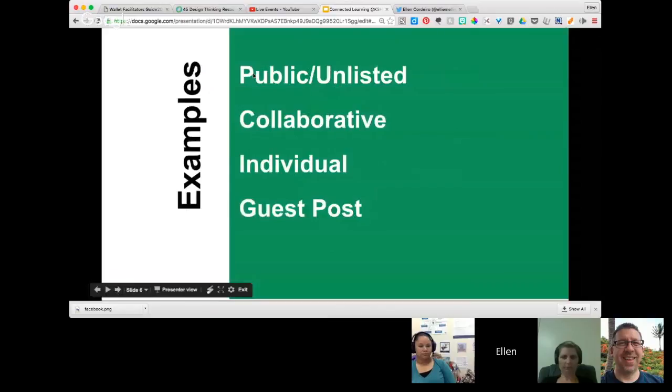So a couple of examples of blogs: you can have a public front-facing blog, or you could even have an unlisted blog. If you just want to get your feet wet, you can start by blogging with an unlisted URL, and that's a great way that you can share with family members. But just know that if they share that link, like on Facebook, people still will be able to see it. But that's one idea for sharing your blog.